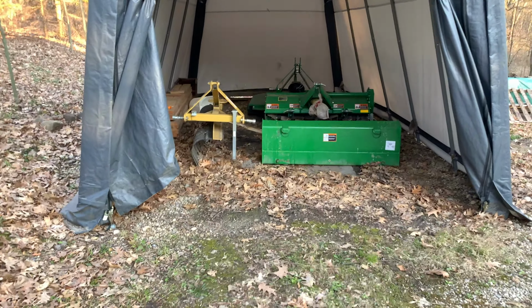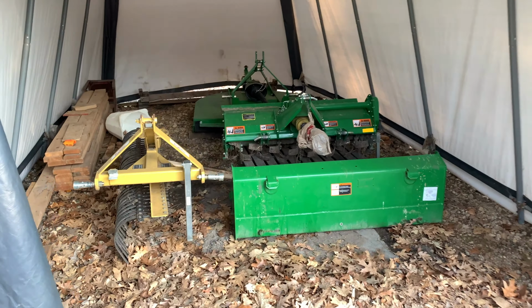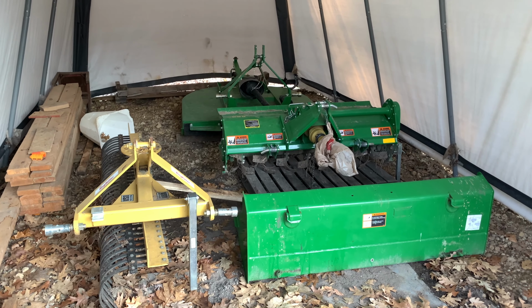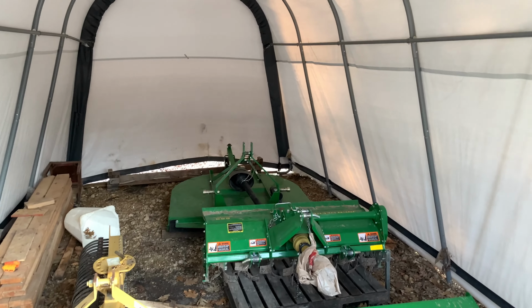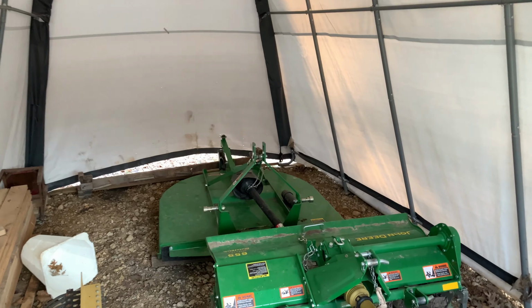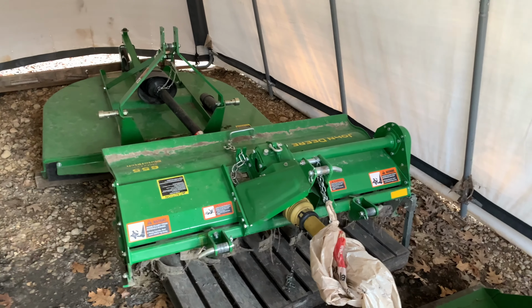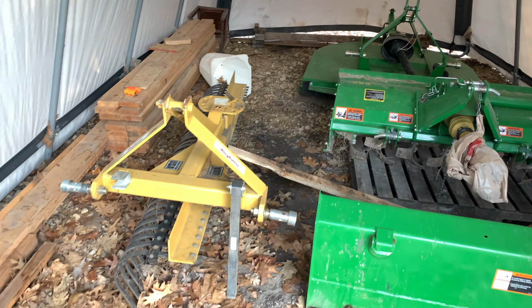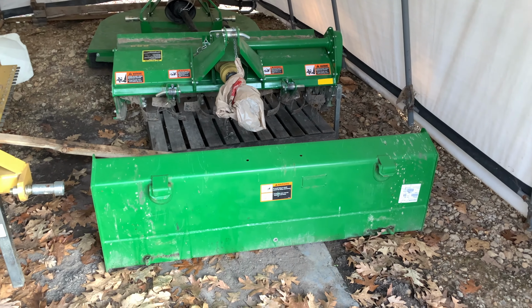Springtime here, and it's time to swap out and rearrange all the attachments and implements. So here's how we have them stored during the winter months. Got our brush hog in the back there, because we don't need that to push snow around. We also have our tiller right here. And then over on the left, we've got our landscape rake and our bucket.